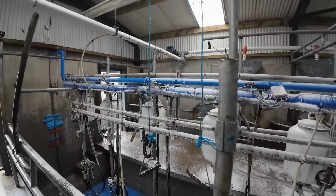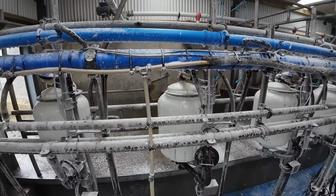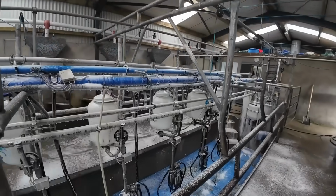So that's all foam there now. Just let it sit for a couple of minutes. That'll eat into all the dirt and loosen it all and just wash straight off. That's just contactless car foam, car wash foam.